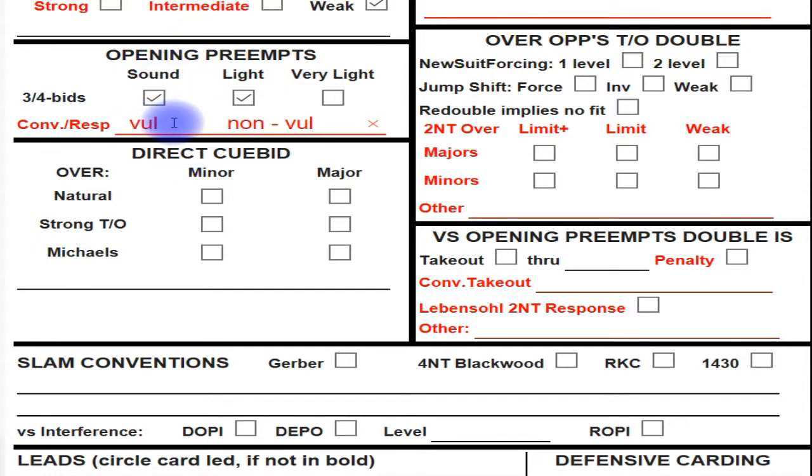When you're vulnerable, you're at a little bit higher of a risk. So you want to be sound in this situation. You want to have a good suit and reasonably good shape to make your preemptive bid. However, when you're non-vulnerable, you can be a little bit more aggressive and have a wider range of hands. So light makes a lot of sense there because you want to preempt more often when you have less risk against the bid that you're about to make.